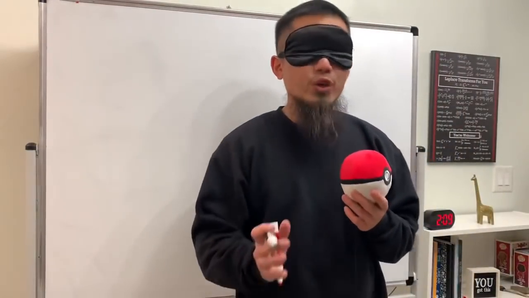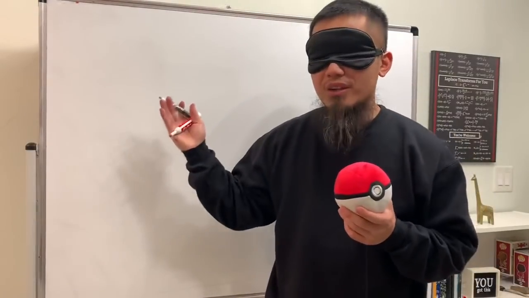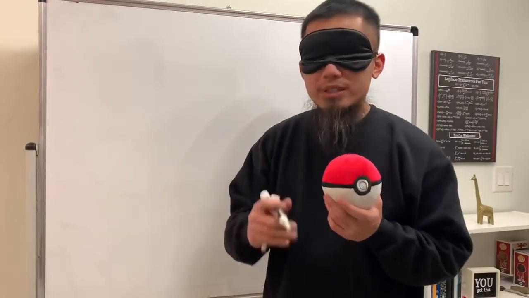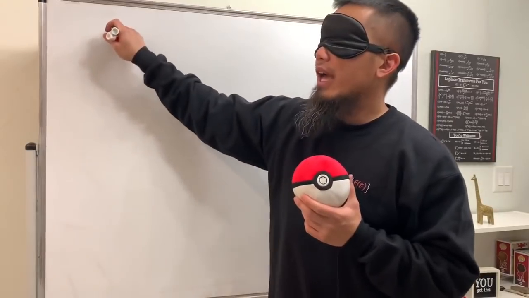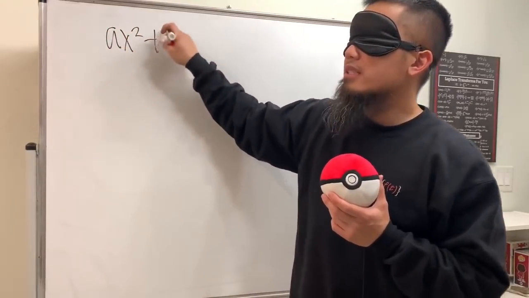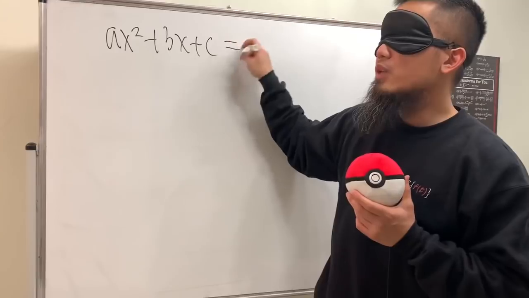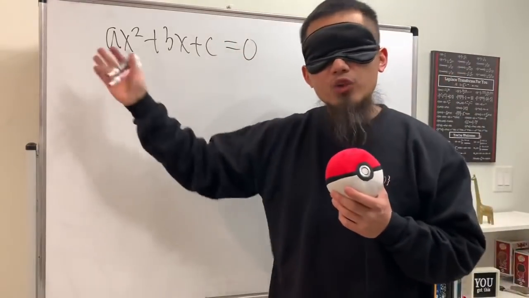Okay ladies and gentlemen, today we'll show you how to prove the quadratic formula by using the completing the square method. Have a look right here. First we have to start with the standard form of a quadratic equation, and that is ax² + bx + c = 0.